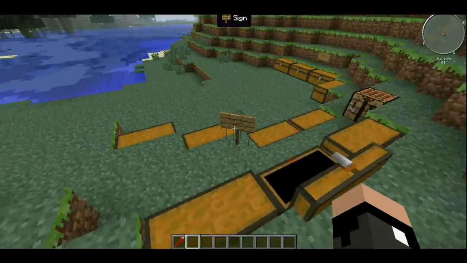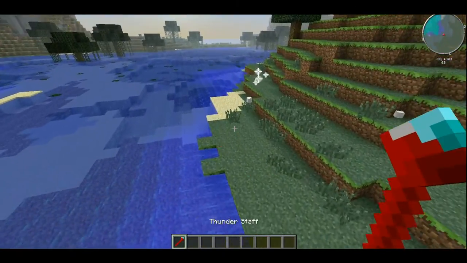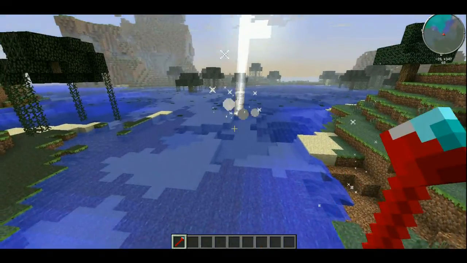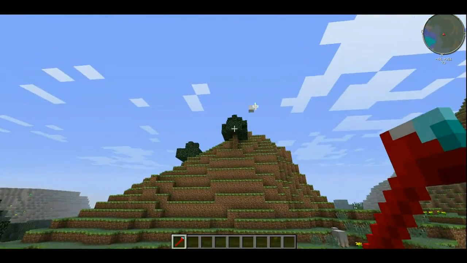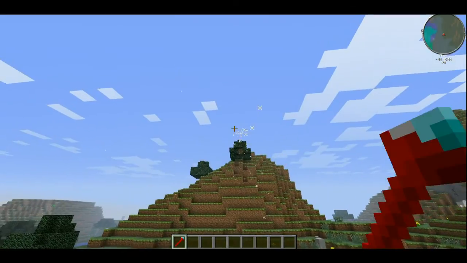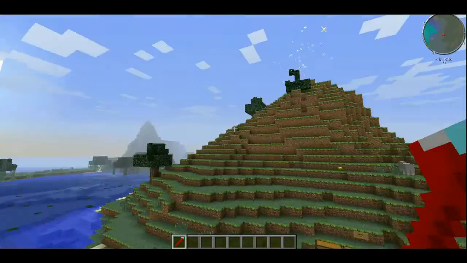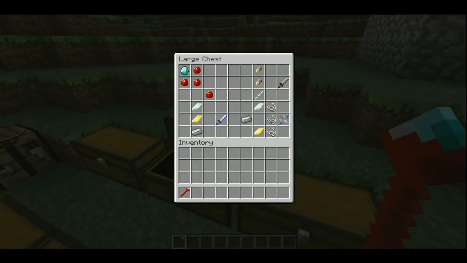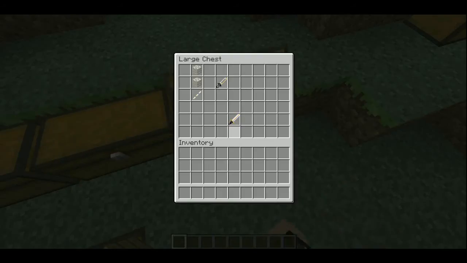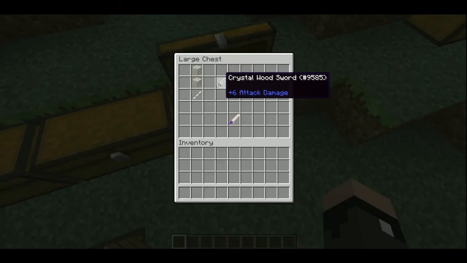I would recommend you make it if you have the materials. And the Thunder Staff here causes lightning that explodes things. And it also sends you back. So it's like the freaking ray gun. Sorry, I said ray gun. Lightning, thunder, storm mentality here. Alright. Next we have 2 more swords. The Crystalwood Sword, which is plus 6 attack damage, and it's made like this.